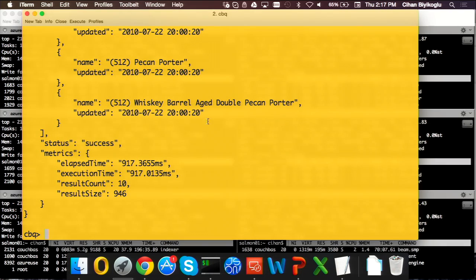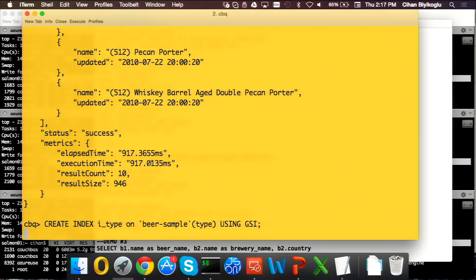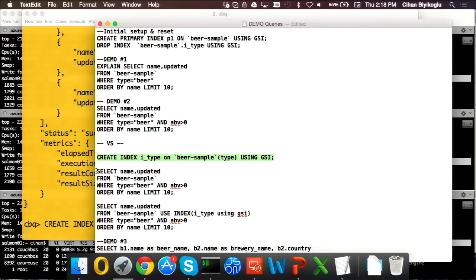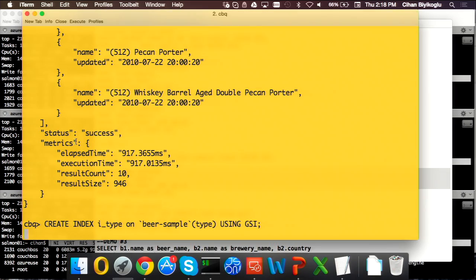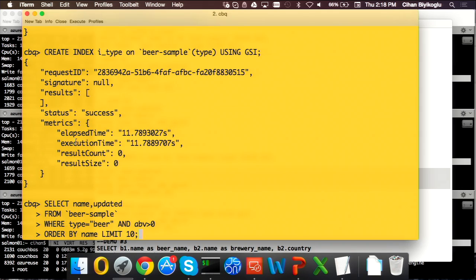Let's see if I can take this create index statement here. This is the one that creates it. Takes about 10 seconds, but let me copy my next statement so you don't have to painfully watch me type. Though that would have been fun too. So what's happening now is it's creating the index. It just took about 11 seconds on a small amount of data.